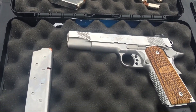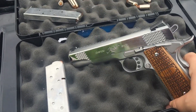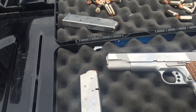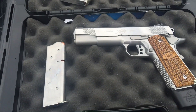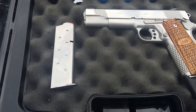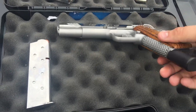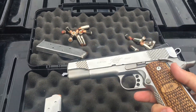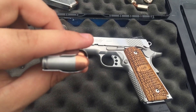The only thing that even comes close to it is probably a Sig Sauer 1911 or old Colts. This is probably the sharpest 1911 made that's not a custom shop — well, this is custom shop, but I'm talking about an actual hand-built 1911. There's really not any other 1911s that even compare to the beauty of this one. $1,544 is not a drop in the bucket, but it's worth it to me.